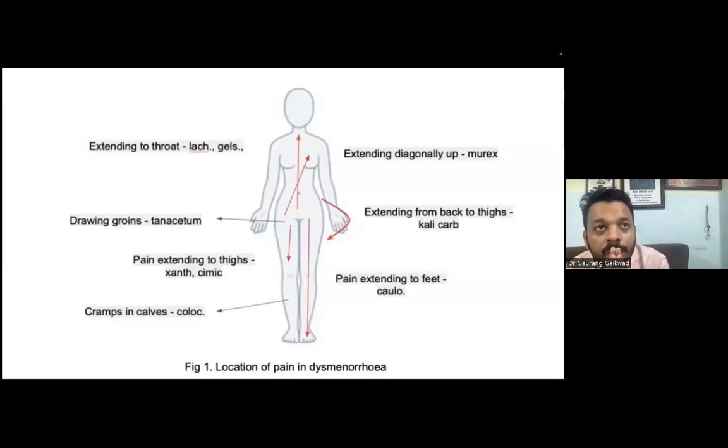Like I remember at some point in my life, I wanted to learn the entire Boger synoptic key. So what I did, I took a phone and I audio recorded the entire Boger synoptic key. And then whenever I would be traveling, I would put the earphones on and listen to the entire Boger synoptic key. At the end of 2 months, even if you wake me up at 3 o'clock at night and ask me what is the first line of Natrum muriaticum, I will just blurt it out. Because the whole Boger synoptic key gradually started going in my ear, then in the nerves, and then in the blood.